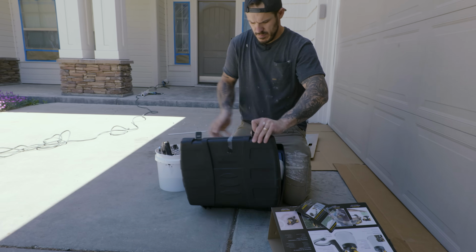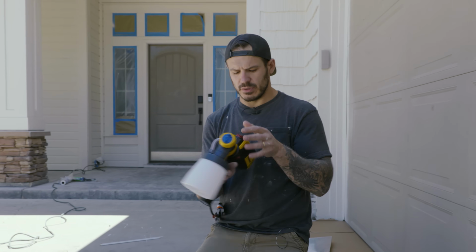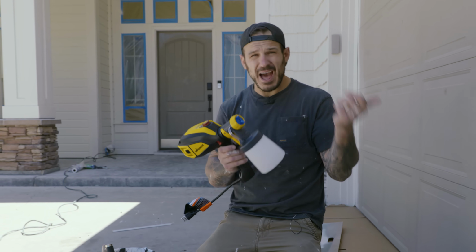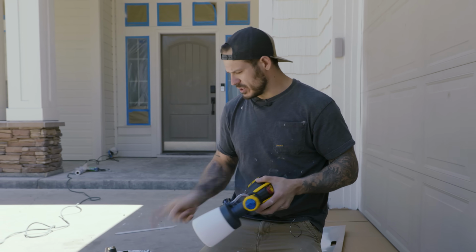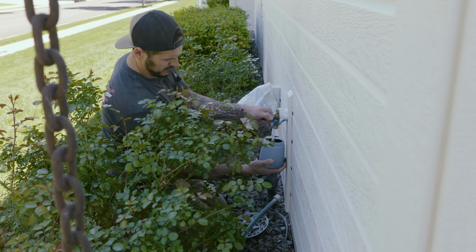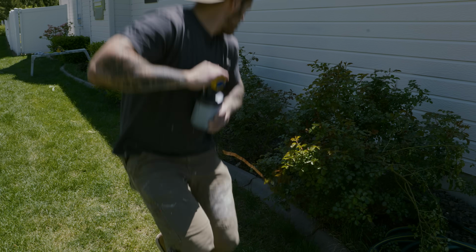So this right here is my favorite part about these Flexio 3500. It has a small little container and it has a really controlled nozzle on it. I've used this so many times on door trims at home, cabinet built. It works fantastically. You just have to dilute your paint, which it'll be interesting to see how much I have to dilute with this exterior paint. Exterior paint's kind of thick, so we'll see how it works.